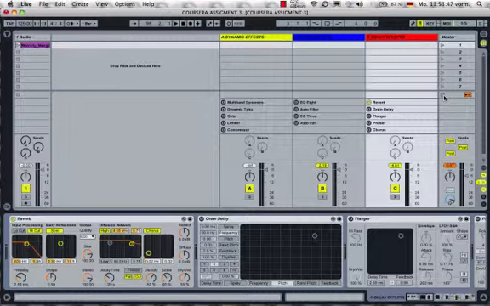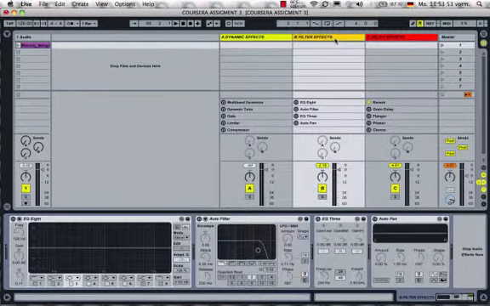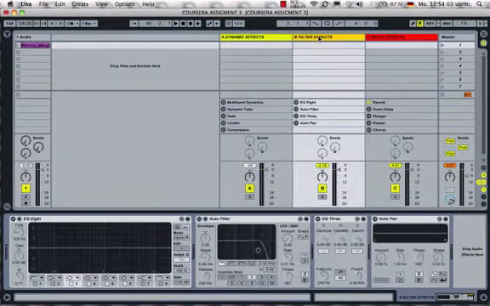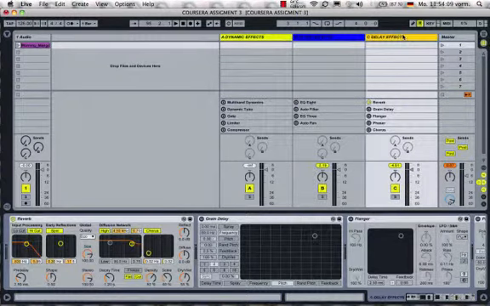We had three categories of effects: delay effects, filter effects, and dynamic effects. Each one controls, in this case, dynamic effects the amplitude of the sound; filter effects the timbre of the sound; and delay effects make the propagation of the sound.